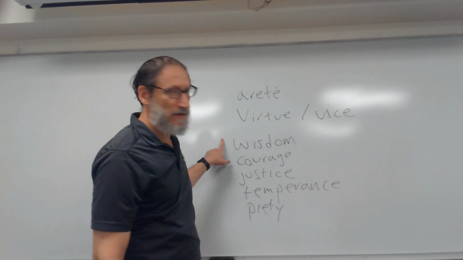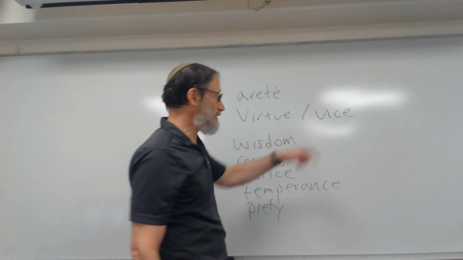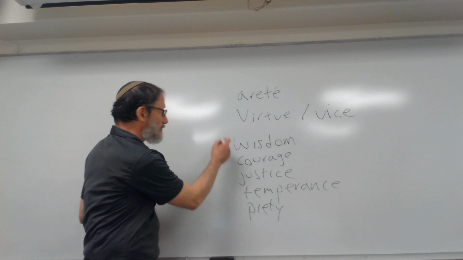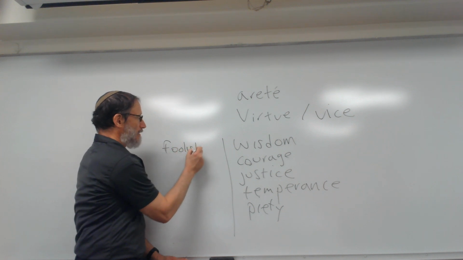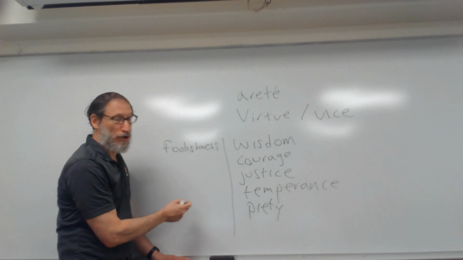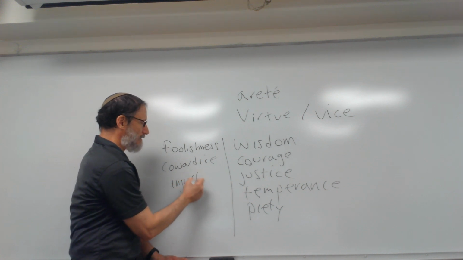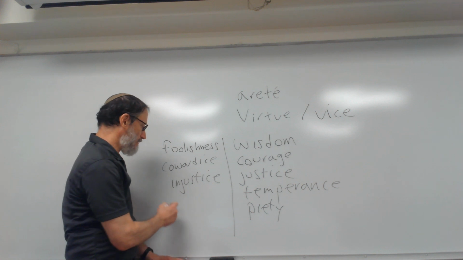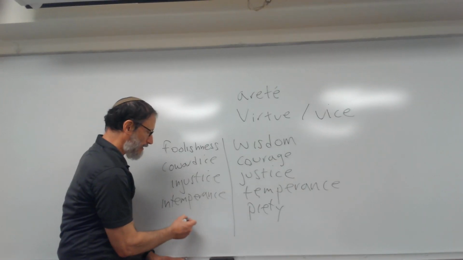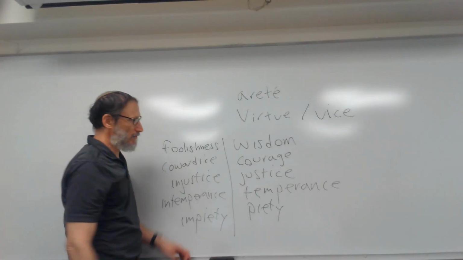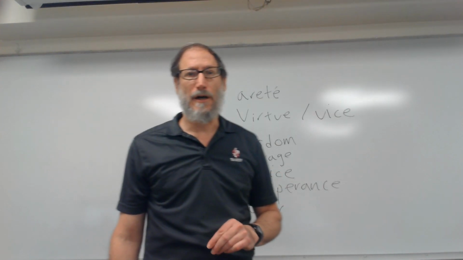That would be piety. Now, each of these ancient Greek virtues would also have opposites. The opposites of these virtues would be vices. So I'm going to try to write the opposites over here just to make sure I'm in your camera frame here. So we have foolishness. The opposite of courage would be cowardice. Let's just say injustice. And the opposite of temperance, intemperance. The words aren't so important. And the opposite of piety is impiety.